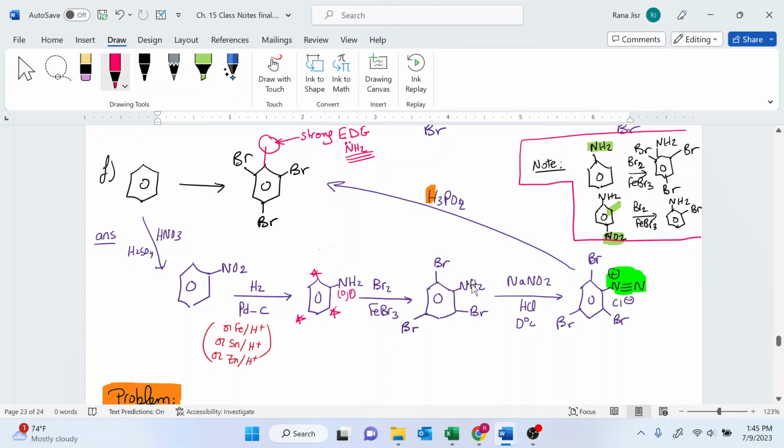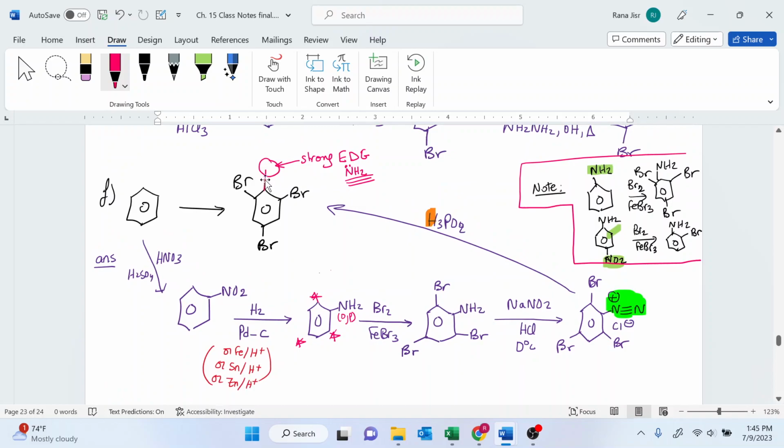And now it's time to get rid of the NH2 in there. So in the product, I don't have it. If you don't have it, then this is the way to go. You use the sodium nitrite in presence of HCl, 0 degrees. You are responsible to know the conditions for the reaction. You are changing the NH2 into a diazonium ion, and then you're going to use the H3PO2, which is going to replace the N2 with a hydrogen from this acid.